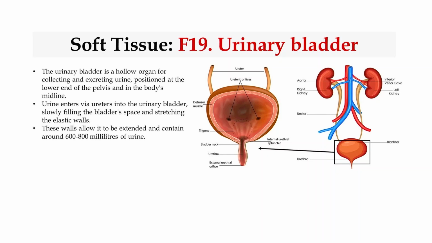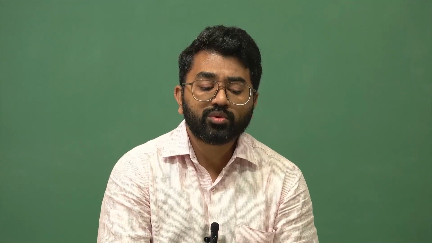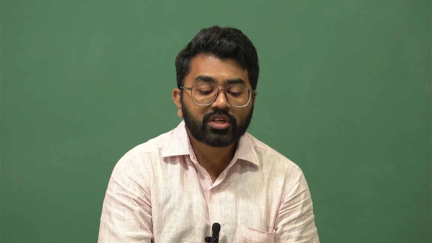Within the kidneys, you have some influence of the aorta and the inferior vena cava, and the kidneys are connected through the ureters to the urinary bladder. This is good to know, how the different organs are connected. And finally, the bladder concludes at the urethra. That's where the urination component is.